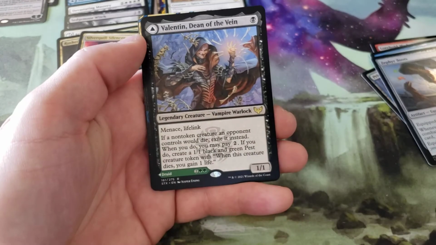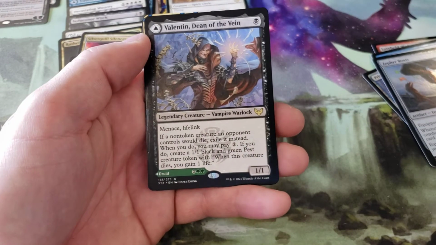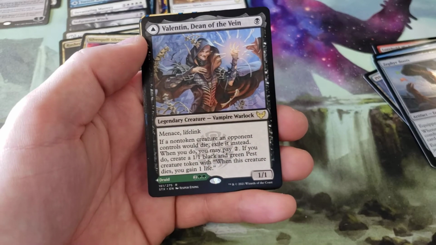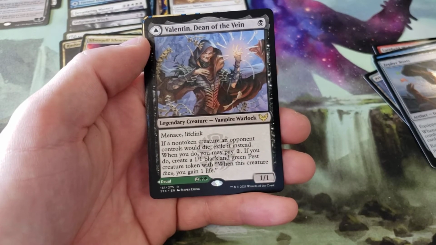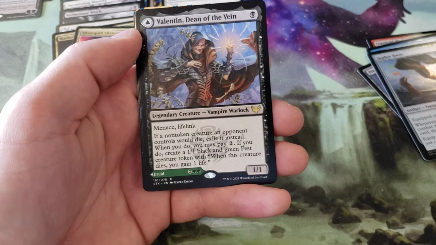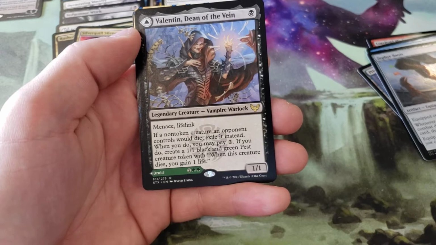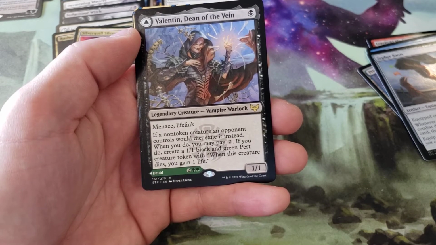And a rare is Velatine, Dean of the Vein, costs 1 black. It's menace and lifelink. If a non-token creature your opponent controls dies, exile it instead. If you do, you may pay 2. If you do, create a 1/1 black-green pest creature token with "when this creature dies, you gain 1 life."